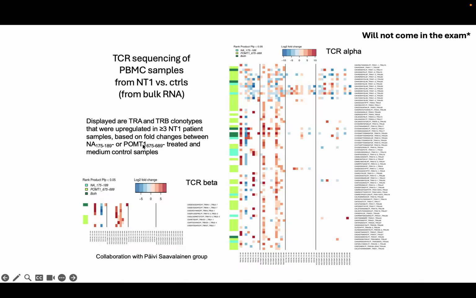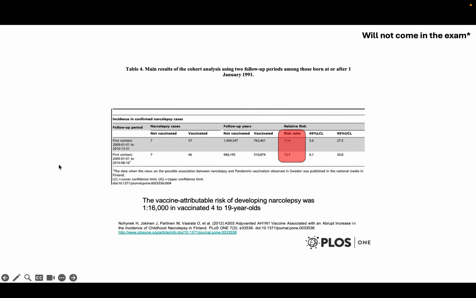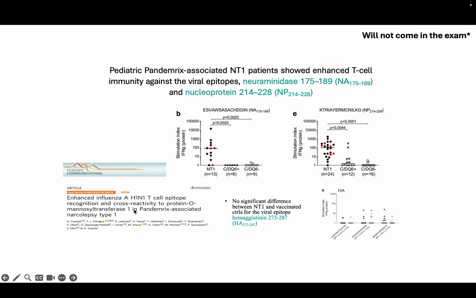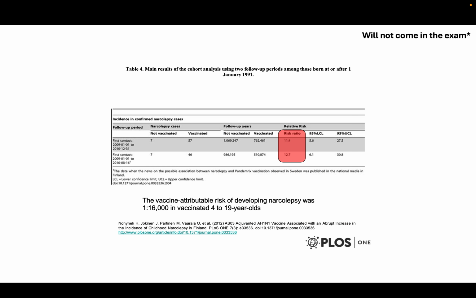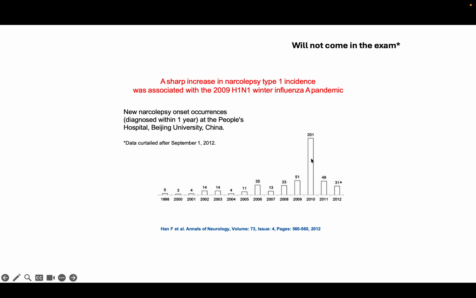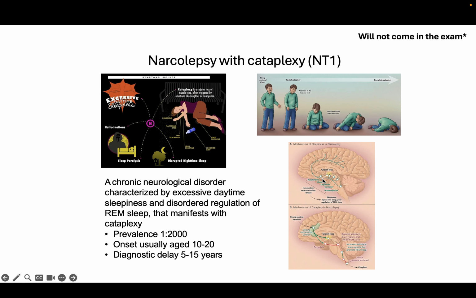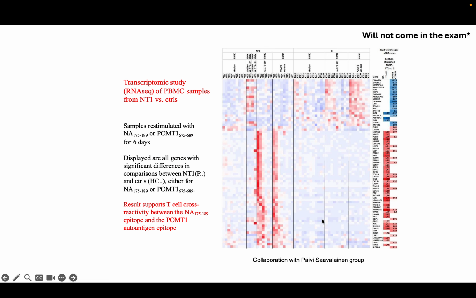and this shows like, oh damn, that means that there's a T cell receptor that is able to bind to both POMT1 in the brain and also this NA in the H1N1. This explains why people given this vaccine were having a reactivity, having narcolepsy, or the ones being infected. And that shows that, hey, this sometimes can be a bit dangerous. This is not something to show you that vaccines are dangerous.